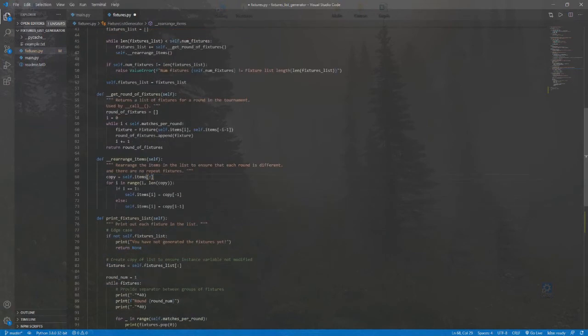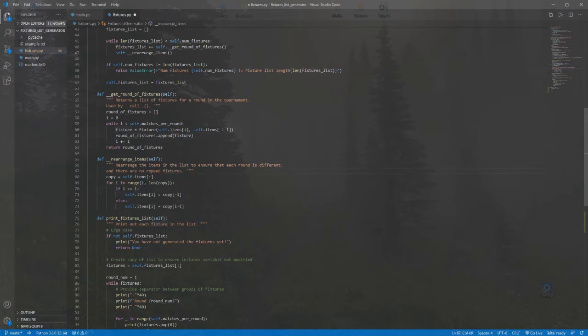So you're saying for item in range 1 and the length of the items, and by the way, notice we're skipping 0 here because we leave the first item where it is. I don't know exactly why that is, but it's just recommended that you leave the first item where it is in the list. So we ignore the 0th element.